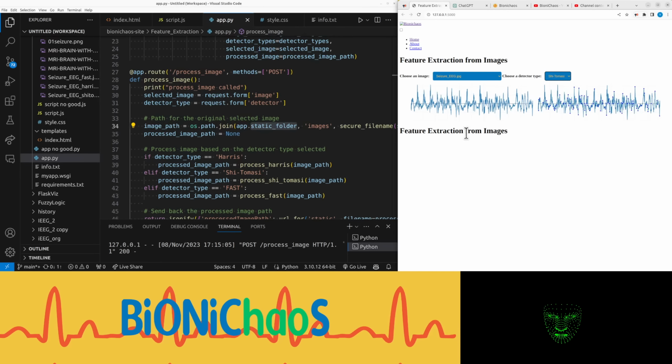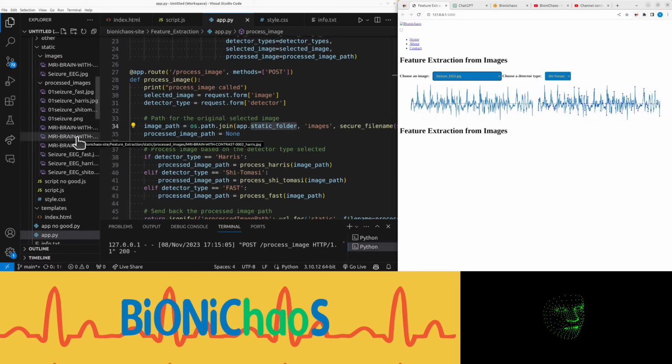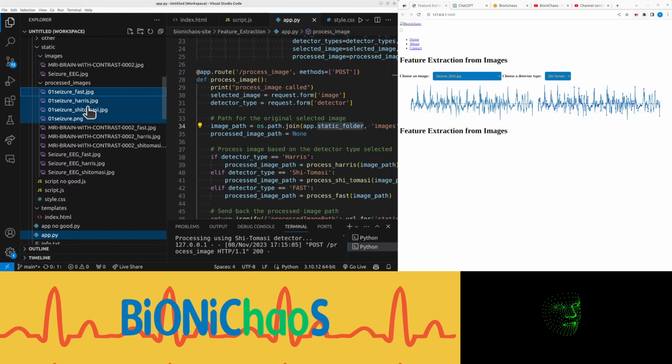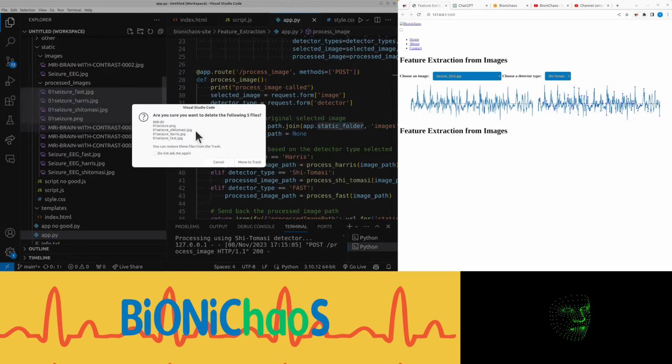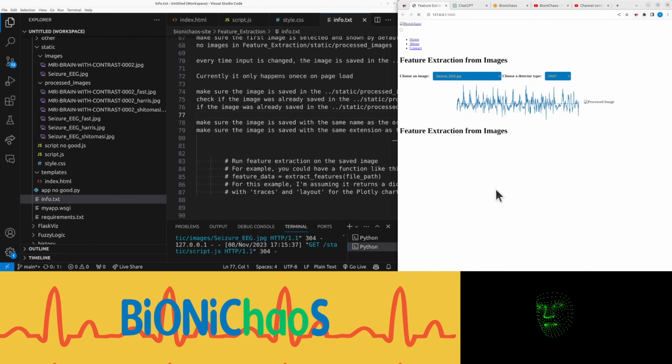Right, it's working. A few things that I would like to change. To delete those. Is it not loading on page reload?